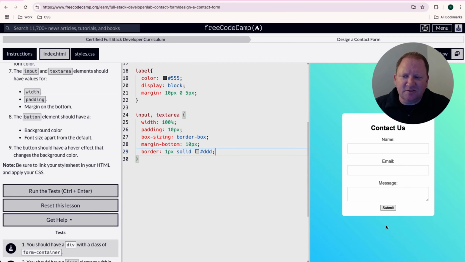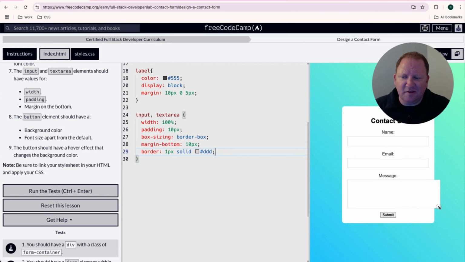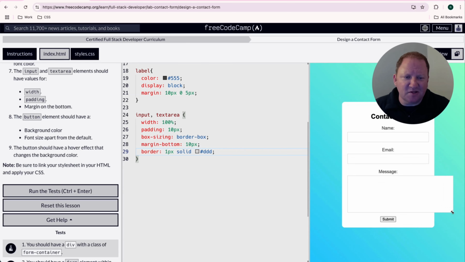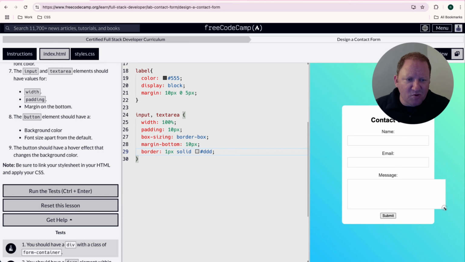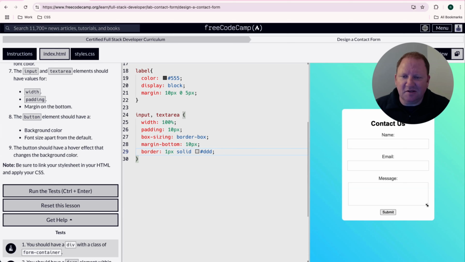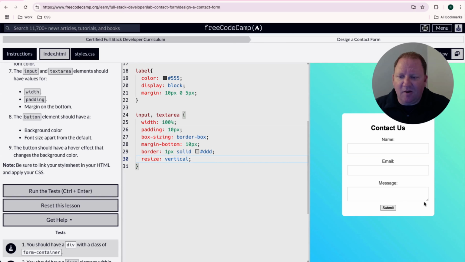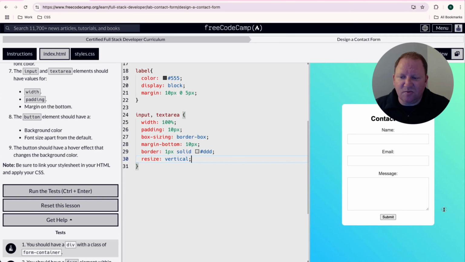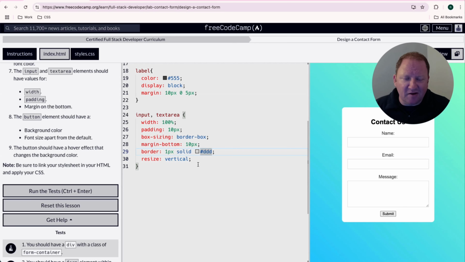And then one of the issues that comes with the text area is that this looks really bad, being able to move this outside of the parent. There is a way for us to restrict that, and we can do a resize and set that to vertical only. Now if we try to go to the right, we can't, and it's self-contained, okay? That's a neat little trick that may not be in your toolbox. All right, I believe that this checks the box for user story number 7.